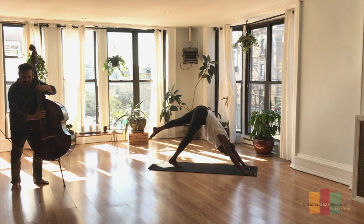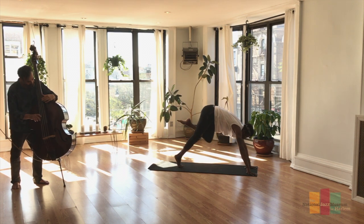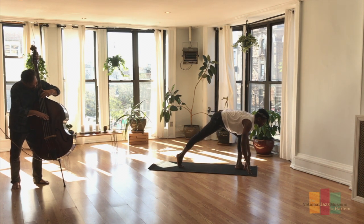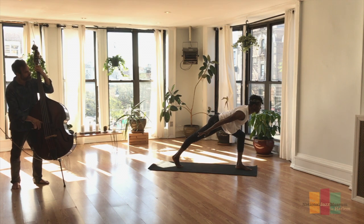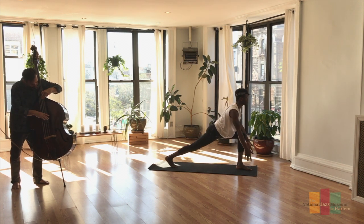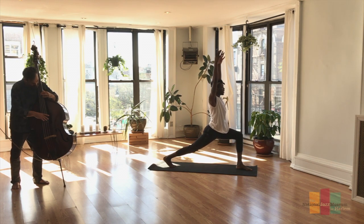Left leg rises as we inhale. The exhale will step it all the way in between. We'll come into that runner's lunge. And then we'll fly those arms by our sides. Use them to pull just the chest, not the belly, away from the thighs. And then we'll reach those fingertips forward. And then up, we'll come into a high lunge.